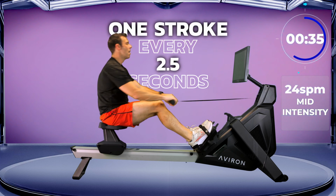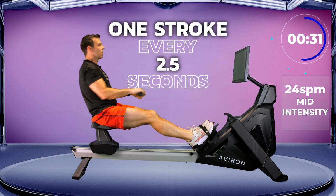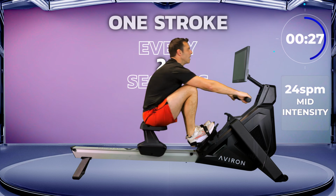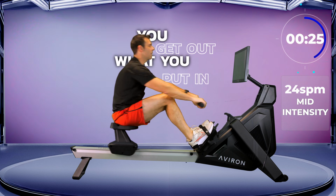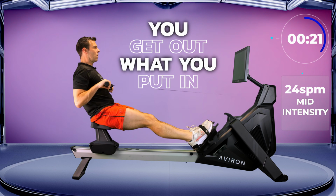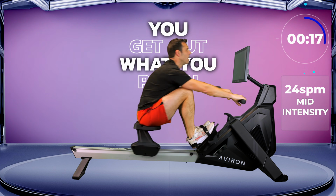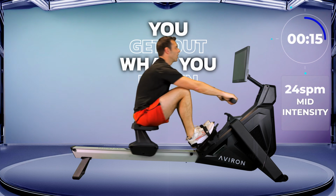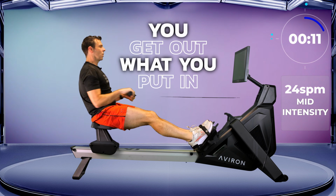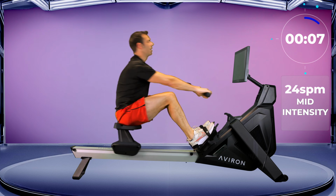So, much like all of the rows in this series, this one is down to you get out what you put in. This could be a nice, easy row if you keep the intensity low, or you can really push in the power and turn this into a really rough workout. It's your choice. Come back and do it again, but put more power in.